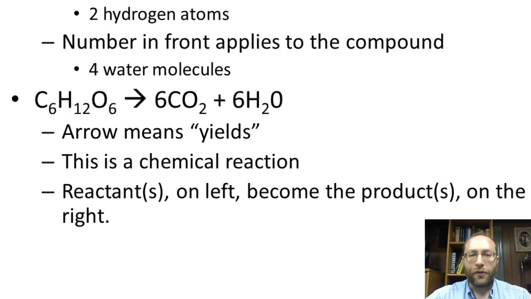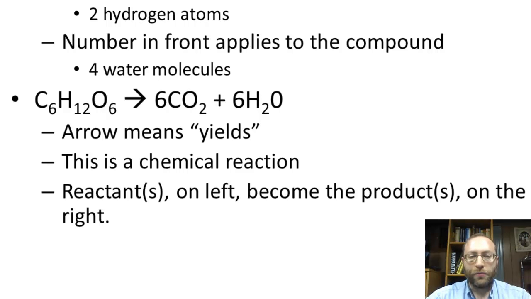You see the number in front when you've got a whole equation like what we see down here, where we have C6H12O6 yields, that's what the arrow means, 6CO2 plus 6H2O. I have the 6 there because it's balanced, meaning that one of the principles of chemistry, and also physics, is that matter can neither be created nor destroyed. So the number of carbons on the left of the arrow is exactly the same as the number of carbons on the right of the arrow.